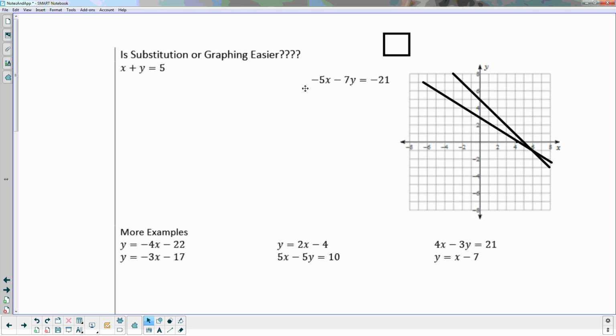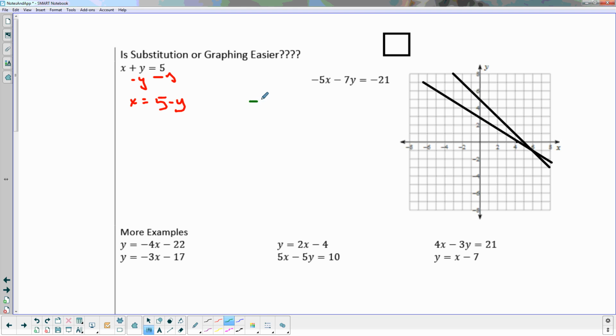So I want to look at that using substitution. Okay. I'm going to solve this equation, and this is where life gets a little bit tough. I don't have step 1 done in either of these. I don't have either of these that say x equals or y equals. I'm going to turn this one into that. So I'm going to subtract y from both sides. And I can't combine 5 and y, so I'm just going to say that we get 5 minus y. This is how I'd expect you to do substitution. Now take this x equals and plug it in for x over here.